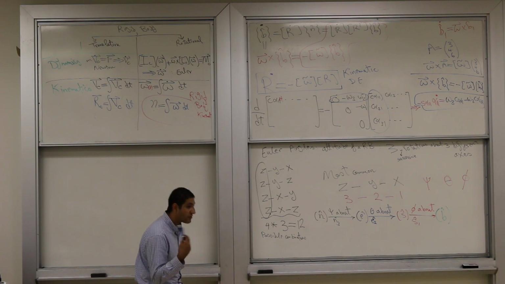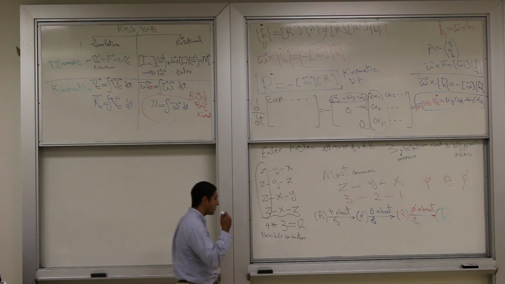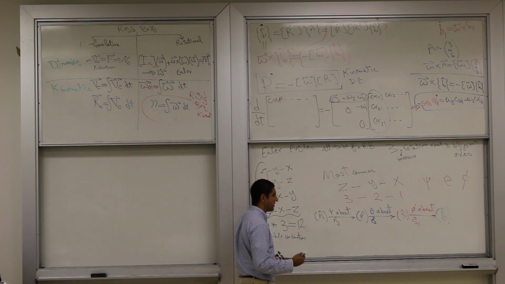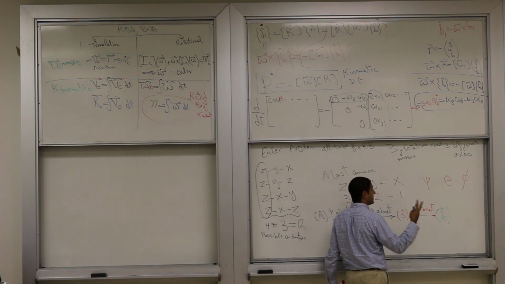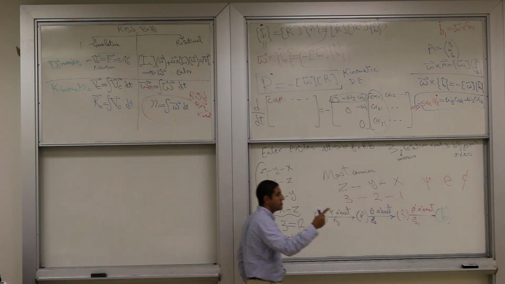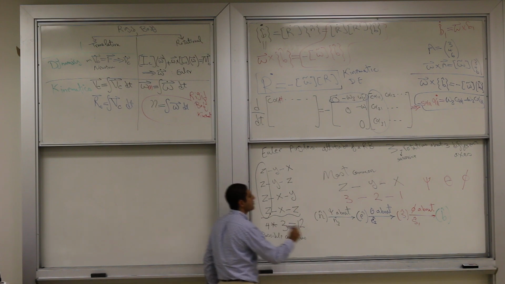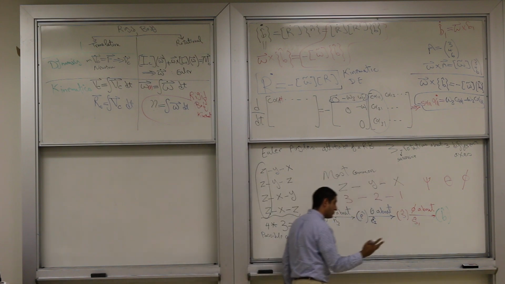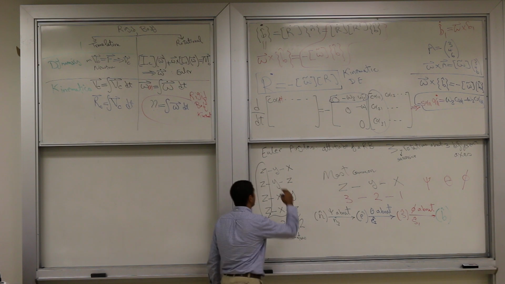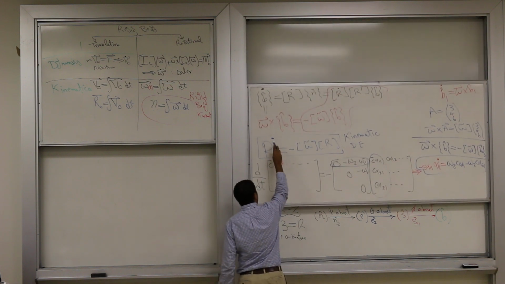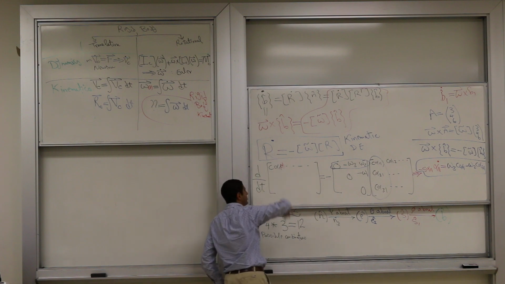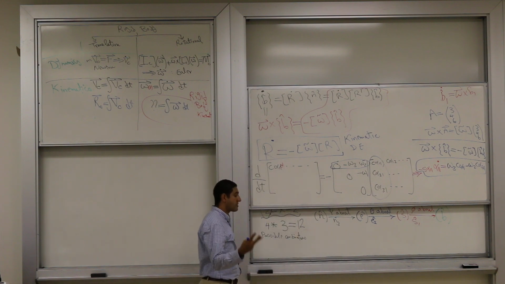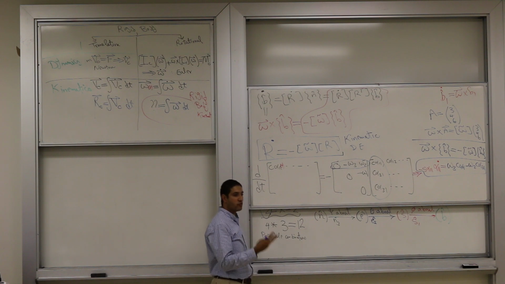So we're going to do these 3 rotations to write down the rotation matrix. The intrinsic description of the rigid body attitude is the rotation matrix. You're claiming that you're just going to need 3 angles, which means that the 9 components of the rotation matrix can be written in terms of 3 angles only. You need to show that. Second, and more importantly, how would your kinematic differential equation look? I don't want to use 9 differential equations anymore. You're claiming 3 angles. I want to know how these 3 angles will evolve given omega.